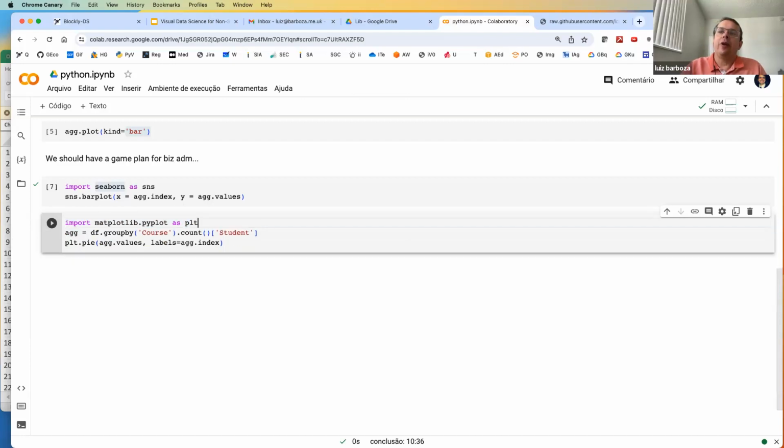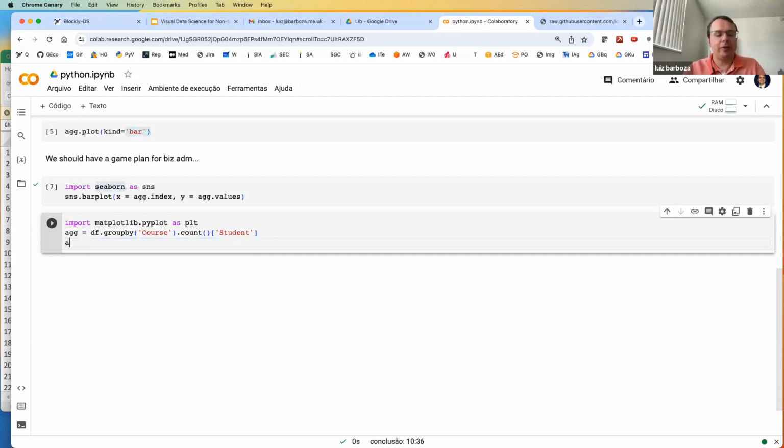And then if you're getting step by step a little bit familiar with Python, we are importing PLT, we're doing the aggregation again. So the aggregation is a group by course, and then applying the count function over the student name, right?